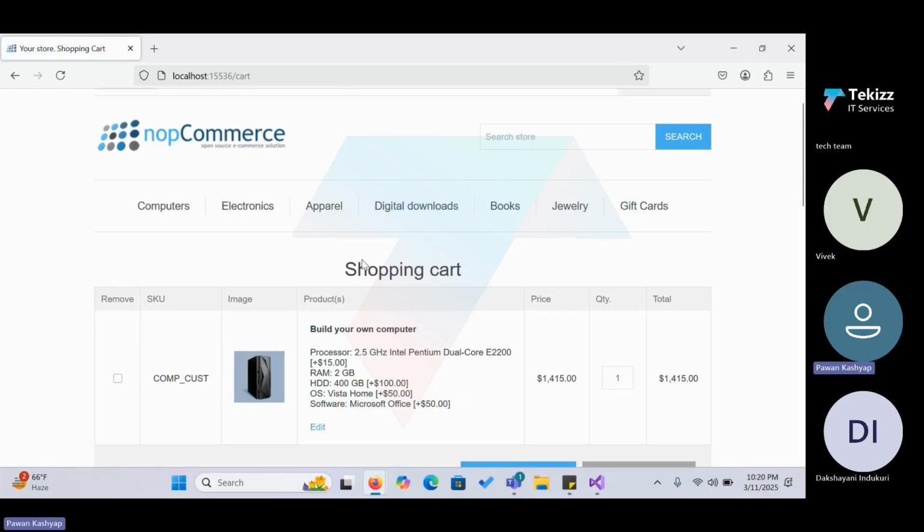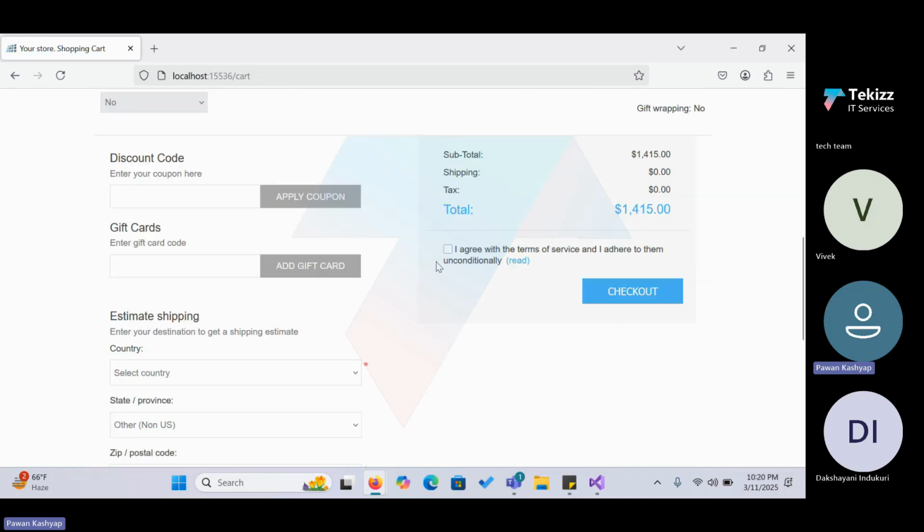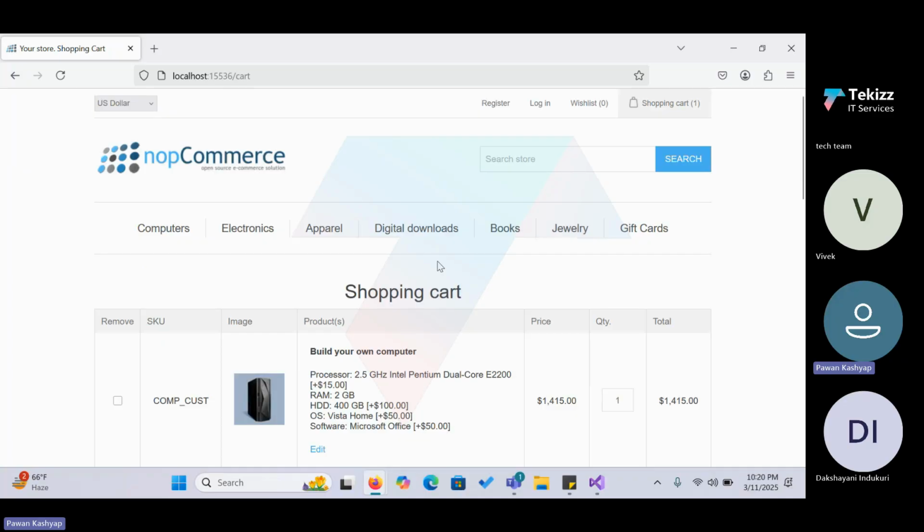So this is the add to cart functionality. The main idea is how we can build this kind of feature or application in, sorry, in MVC. Okay, so we have the login functionality as well.